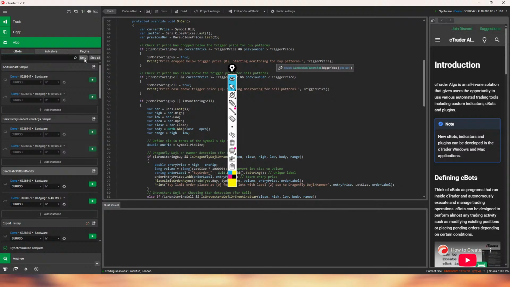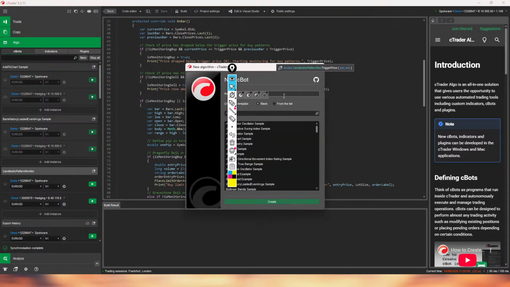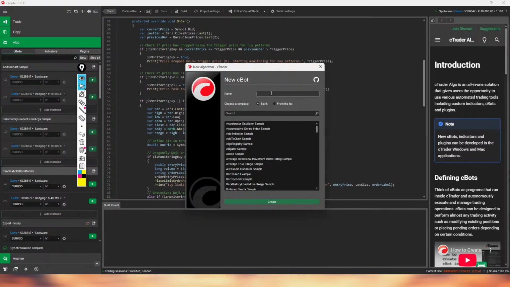Let's create a new one, and let's call it, because I already have that candle name, let me just say price action monitor robot. Let's just have it blank.